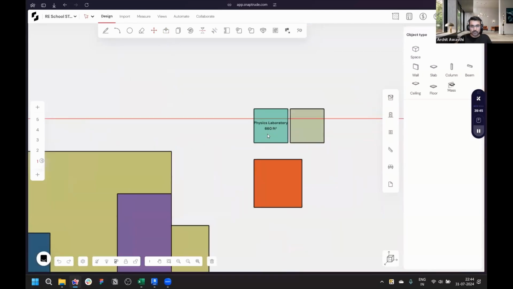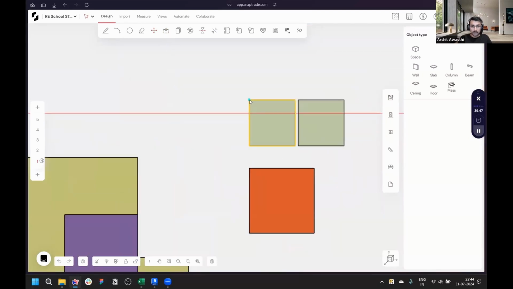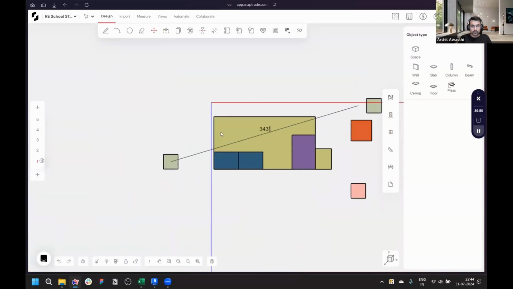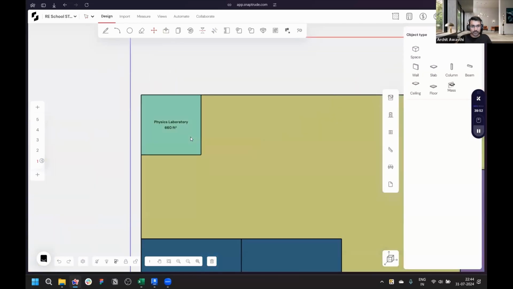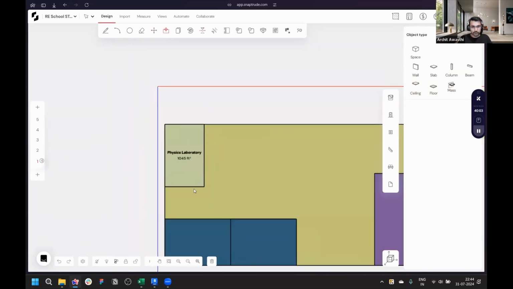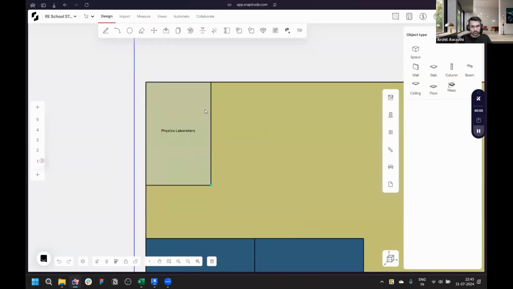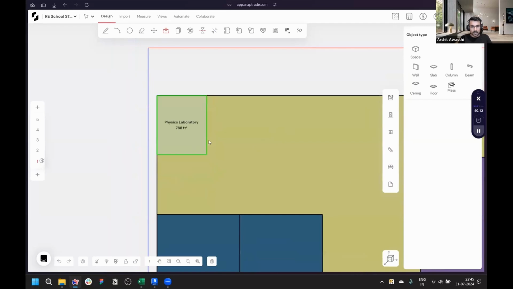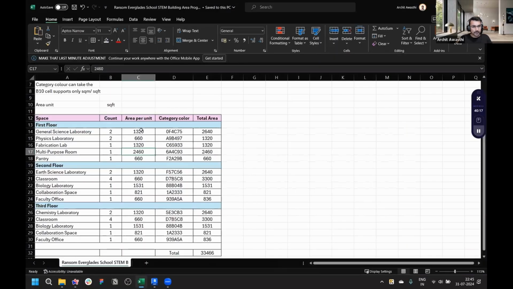And now I'm going to take our physics labs. I'm going to do a similar thing with them here. 30 feet. And what is the area again? 660.